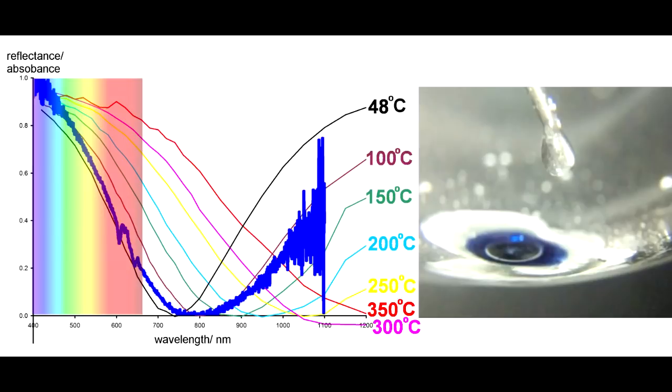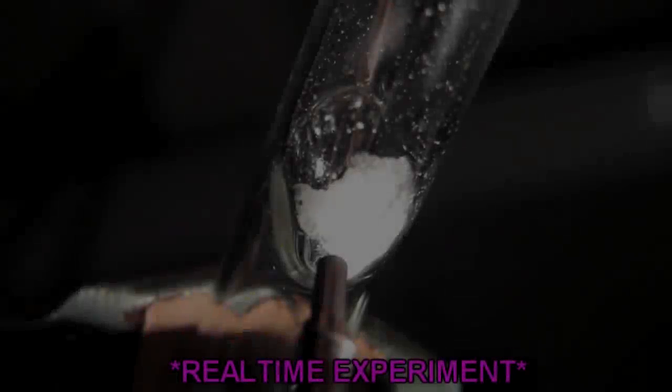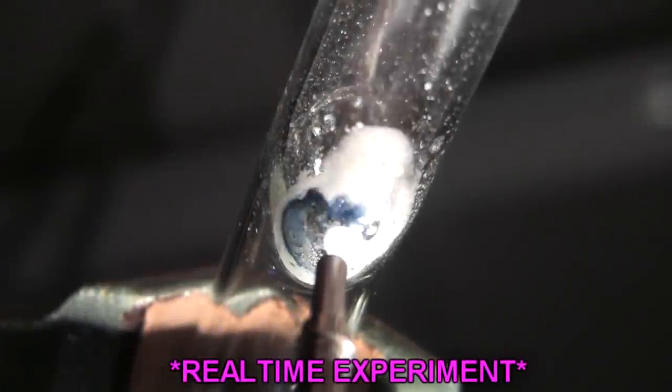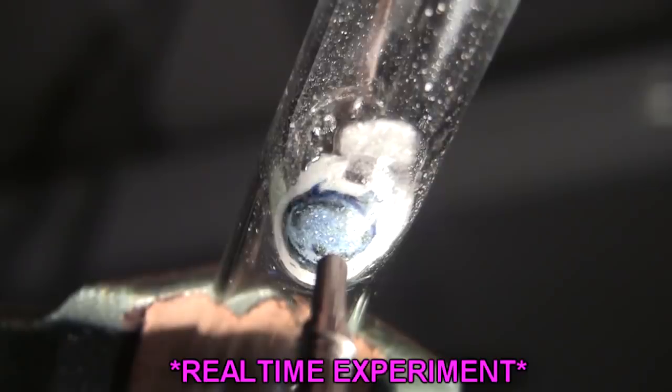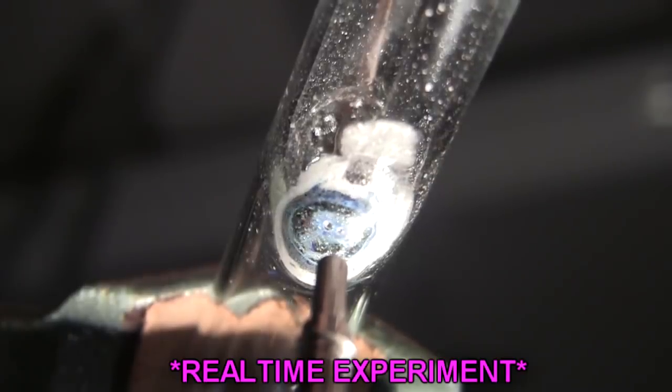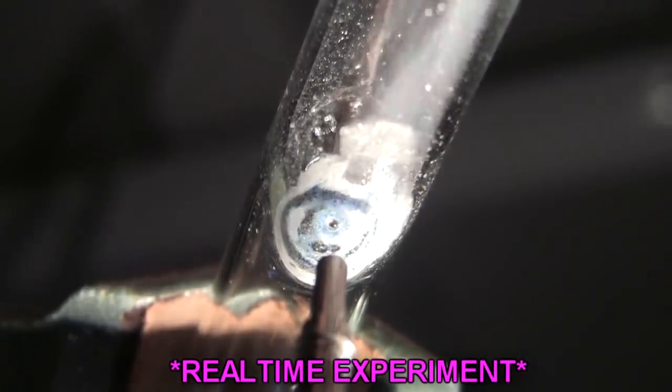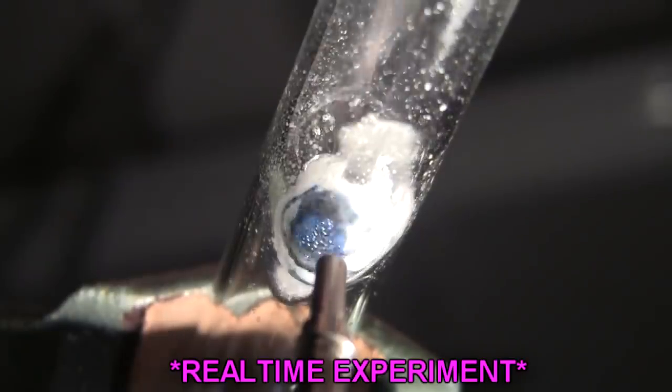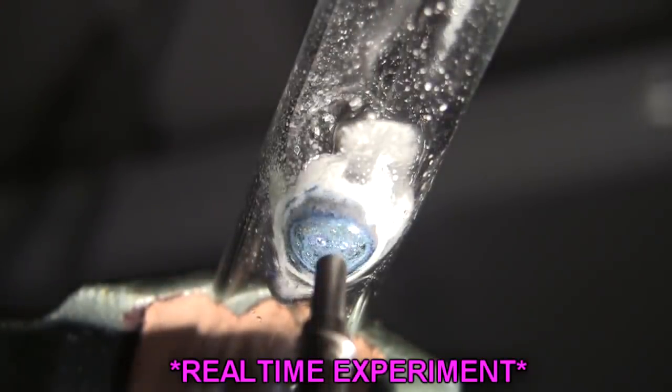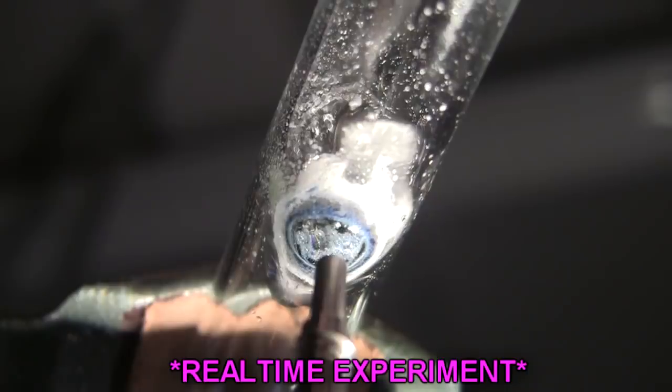And while the lifetime of the solvated electron in water is rather limited, microseconds type thing, this really isn't water. It's more molten alkali hydroxide at about 300 degrees Celsius. Not only that, but it's also in contact with the alkali metal, which can act as a reservoir for an ongoing source of electrons. Interestingly, you get a very similar color if you just electrolyze molten cesium chloride.